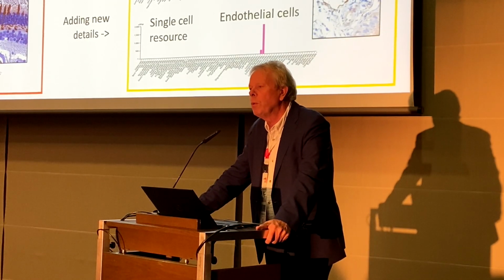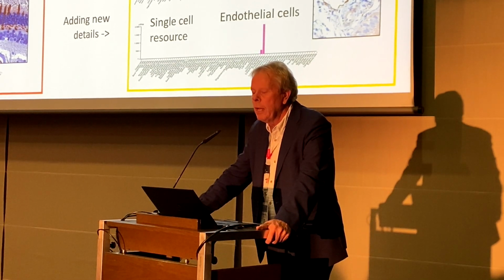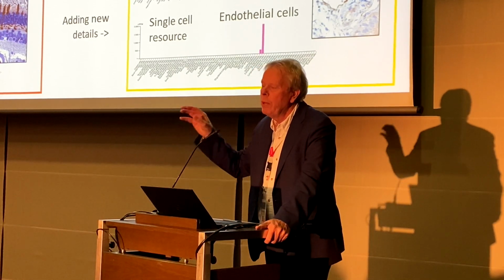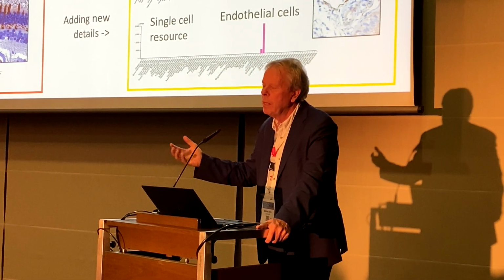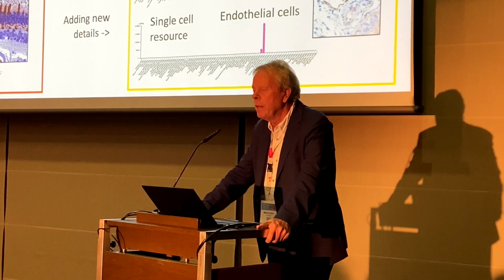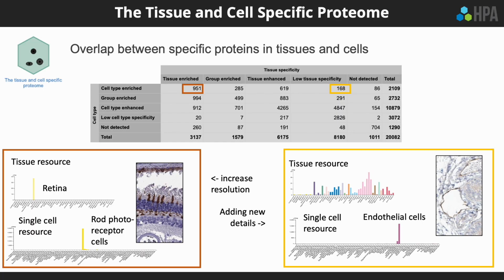We also have been focusing on trying to define what is tissue and cell specific of the proteins, and we have a knowledge summary page where you can really look at the overlap between what is specific in the tissues and what is specific in cell types and single cells, and this of course gives you added information. So to the left there, you can see an example of a protein where the tissue resource says that this is a retina protein, and then you go to the single cell resource and you see it's very specific for the rod photoreceptor cells. So you get increased resolution, obviously, by going to the cell type.